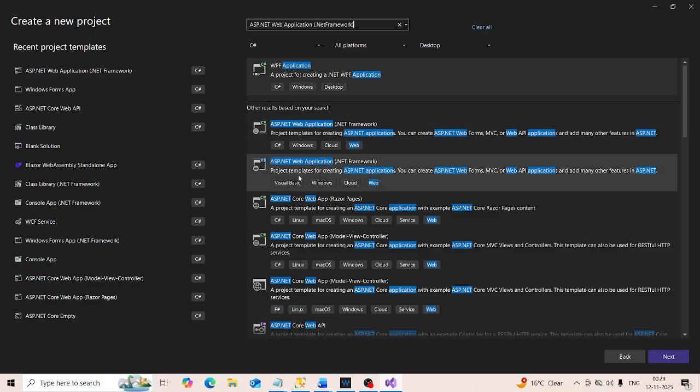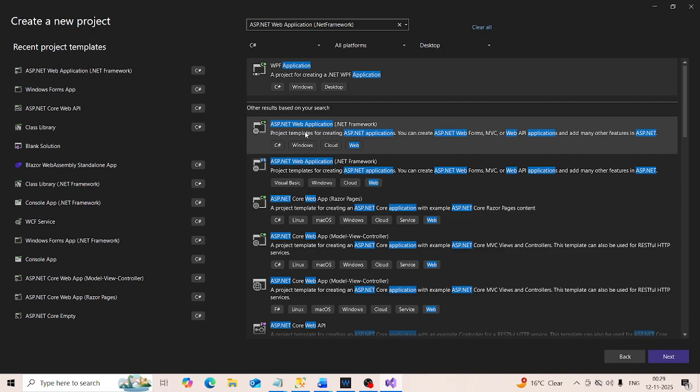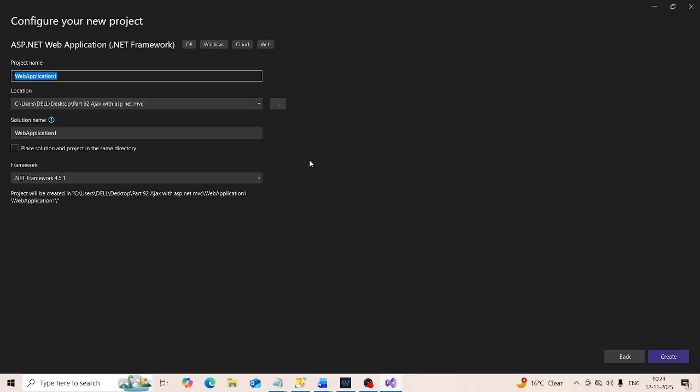Don't use this, this is for Visual Basic. So select this ASP.NET Web Application, .NET Framework, and name the project as MVC Demo.